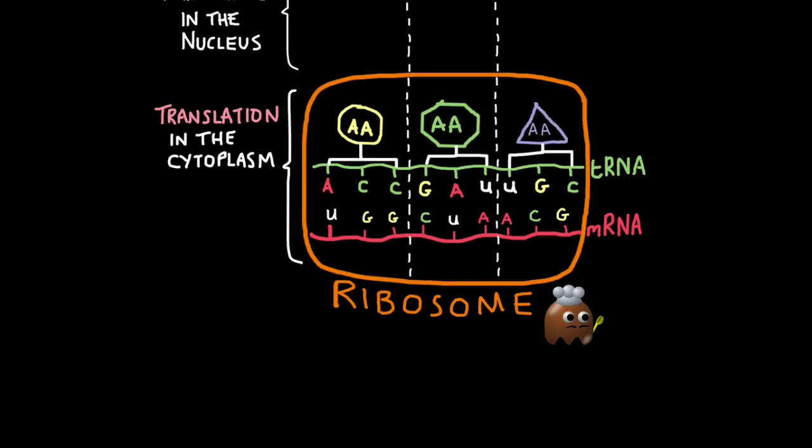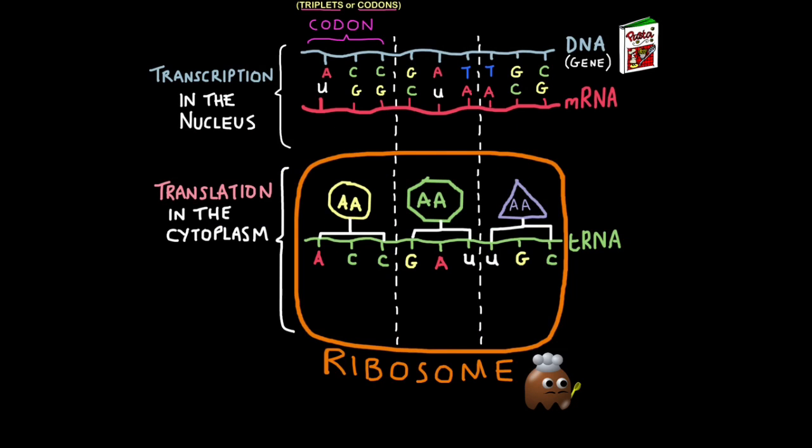This is why we call this stage translation, because we're changing the language of nucleic acids into a completely different language, the language of proteins. So it's a bit like taking our American English now and translating it into French, a completely different language with completely different words. So just to review, transcription is the first stage and it happens in the nucleus.